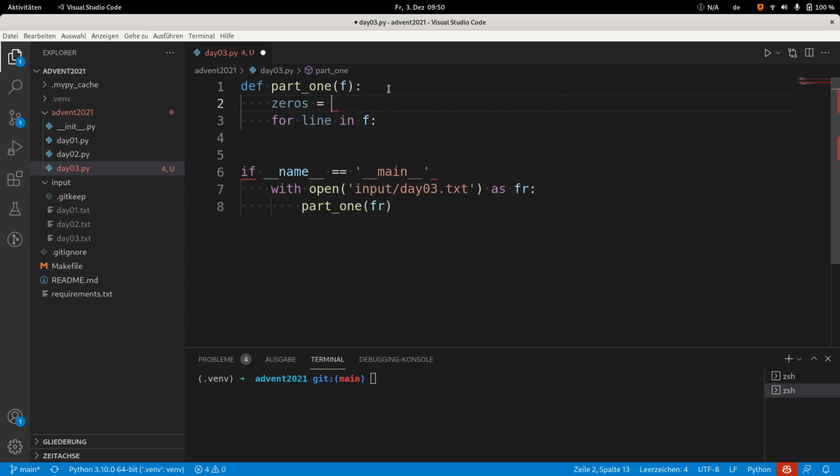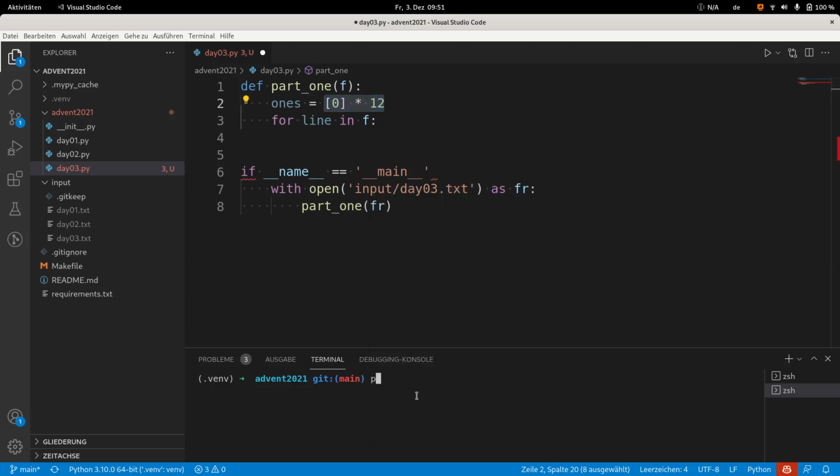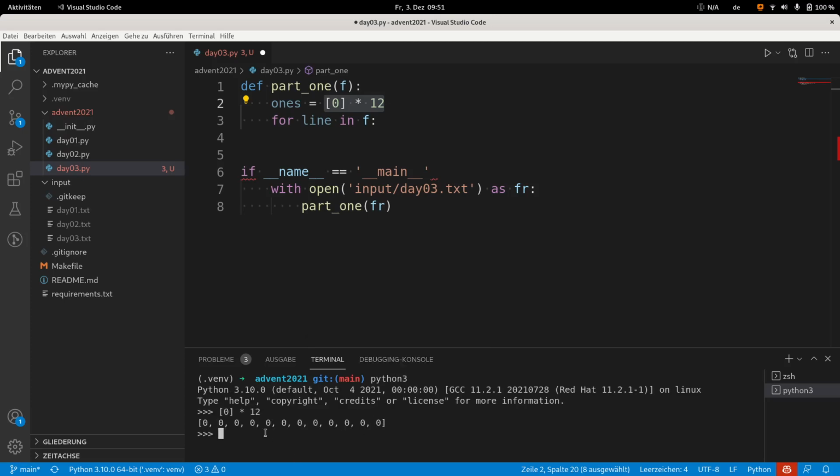and ones. Actually, a small improvement is that we do not really need to keep two separate counts, because we know that every digit that we find is either 0 or 1. There are no other alternatives, so we can just count the ones. And the ones will be a list. How many digits are there? There are 12, so [0] multiplied by 12. This operation is simply a way to specify that I want to create a list that is this thing repeated 12 times. If you run a Python terminal, you can see that this operation will give you a list of 12 elements.